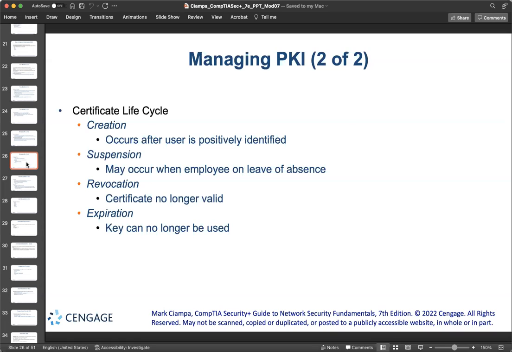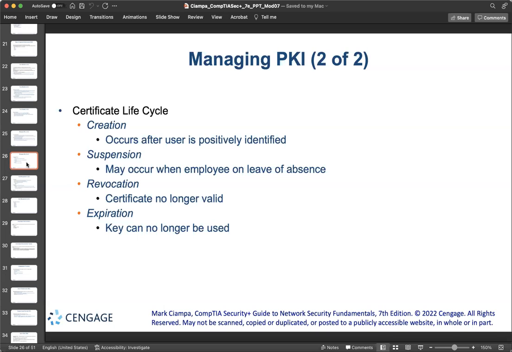Remember, a revoked certificate is identified in a CRL by its certificate serial number. We discussed how to look it up and we looked at the screenshot of the page. So anytime that a certificate is revoked, the CRL is going to be updated. The CA signs the CRL and then places it in a public repository so that other applications using this type of certificate can access the repository to determine the status of the certificate.